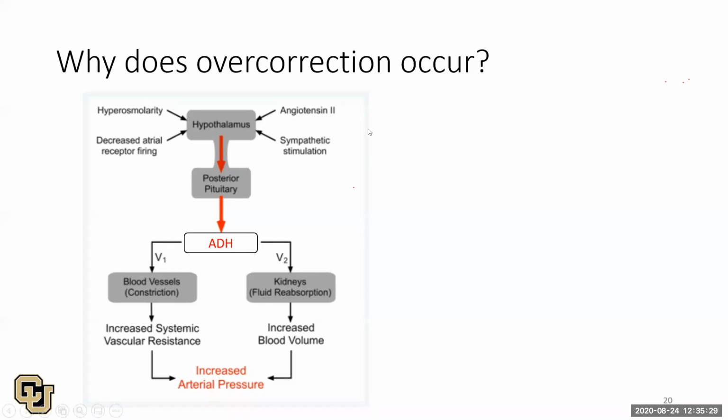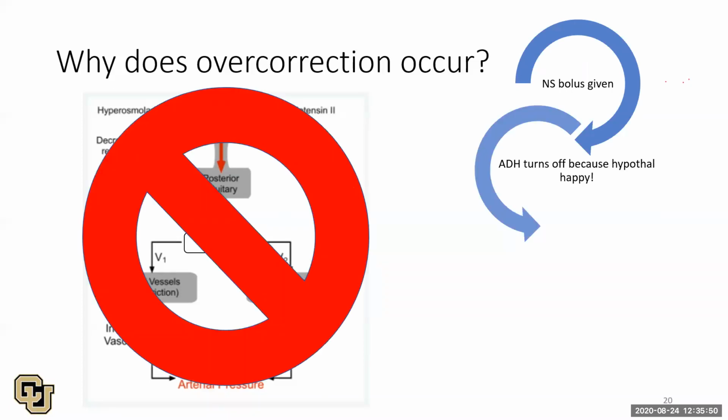So how does overcorrection work? You give this patient an NS bolus or more fluid to try and get their vital signs to look better, and you actually should do it. If a patient is septic, if they're hypotensive, they need the bolus. So that's fine. The ED did the right thing to try to treat his vital signs. So they give him a bolus, which causes this entire system to shut off, meaning ADH turns off because your hypothalamus is like, great, we got the plasma volume that we wanted, we're going to shut the whole thing down. So ADH turns off, and as soon as ADH turns off, there's rapid free water excretion.